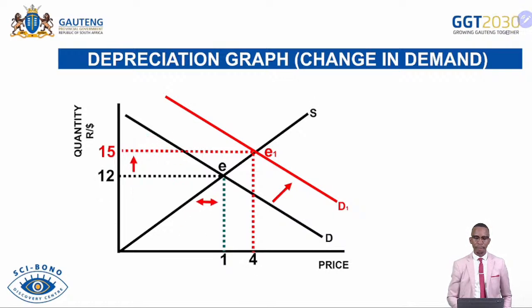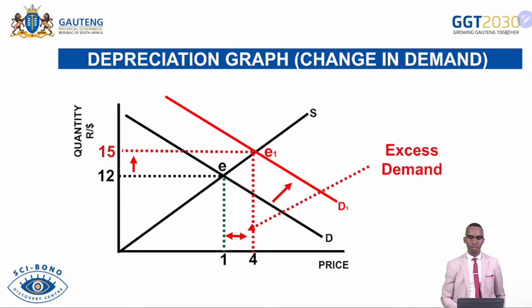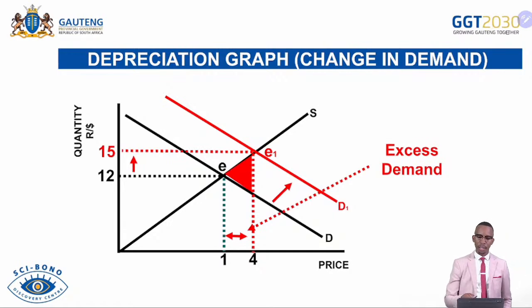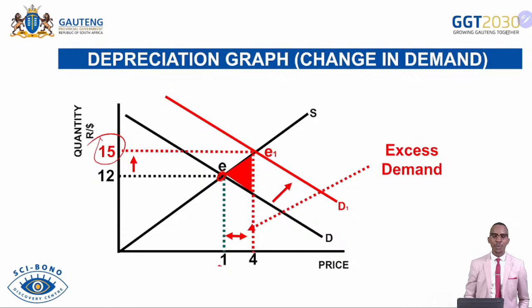So let's see, that indicates the excess demand. There you go, excess demand. Originally, we can see the original supply and original demand, but the demand increased, moving to D1. As the demand shifts to D1, the rand is highly demanded in the global or foreign exchange market. As the demand for rand increases, the supply of rand remains constant at S1. That means our rand will simply lose value and depreciate.